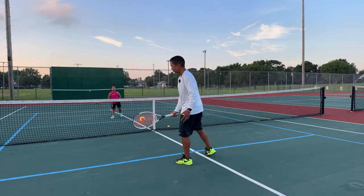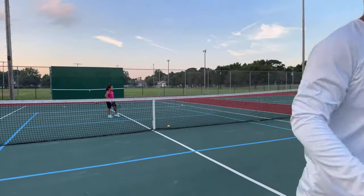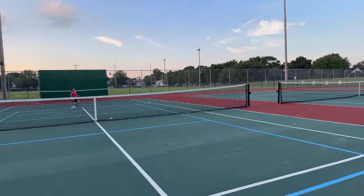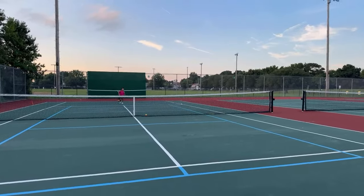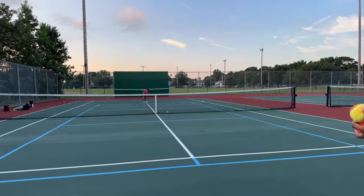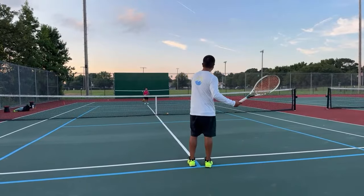Good. Two hands, one hand. Okay, that's hard. So let's go back a little bit, both of us. Now we're still going to feel like you're bumping it. Right, you're going to bump it, but swing a little bit fuller. Just use the pickleball lines. So not just tapping it, we're going to tap it, but still swing a little bit more full. Not a full swing yet, okay? Just focusing on the contact.